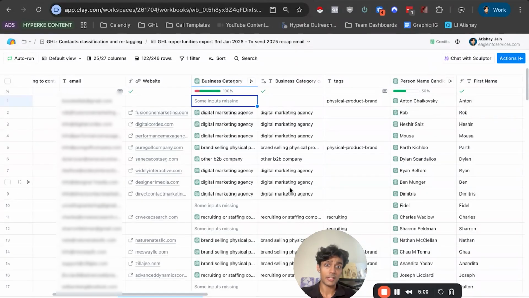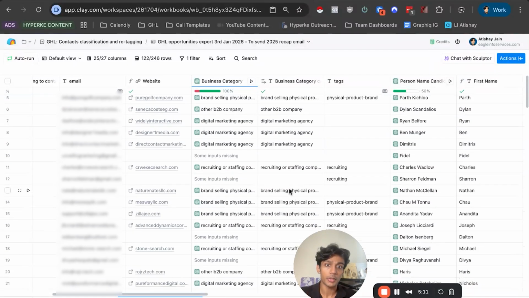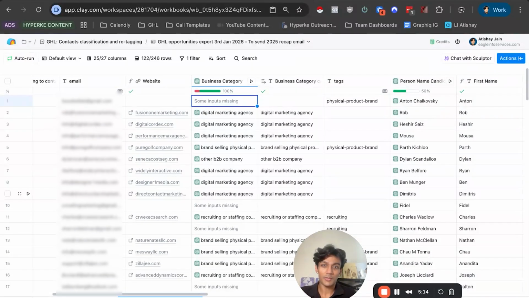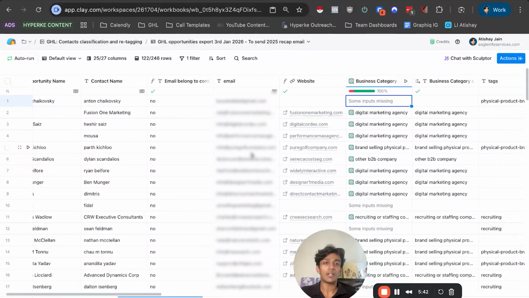So if we're going to send them case studies, we'll send them case studies of other businesses like themselves. If we are going to send them value content, we're going to cater that value content to a marketing agency or to a B2B company or to a recruiting company. So instead of sending random stuff in their inbox, we are going to send stuff that's actually valuable to them. We're going to send them lead magnets created specifically for their type of business. And this is why the nurture sequences and the engagement sequences that we implement get so much better response rates and conversion into booked calls than your typical nurture sequences created using templates within HubSpot or Pipedrive or whatever. So this is why. Okay, it looks like we've done all we needed to do.